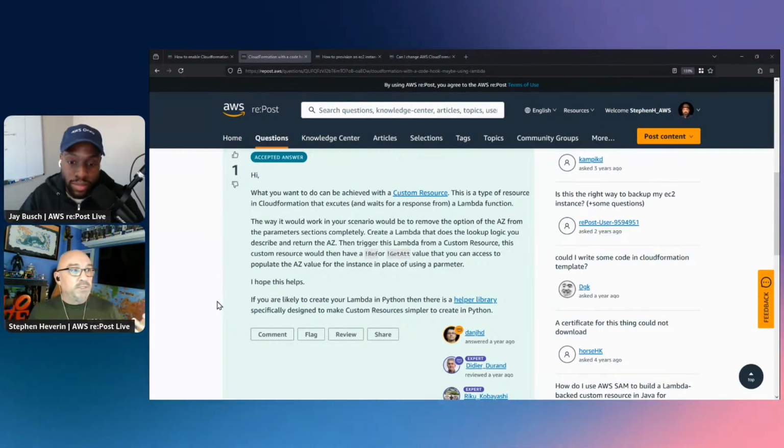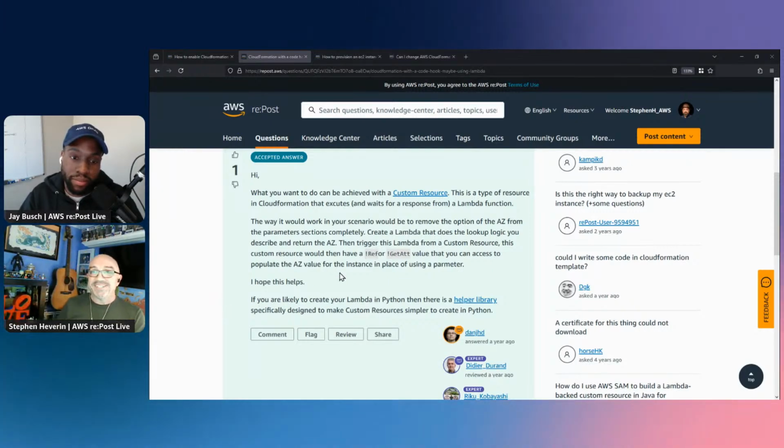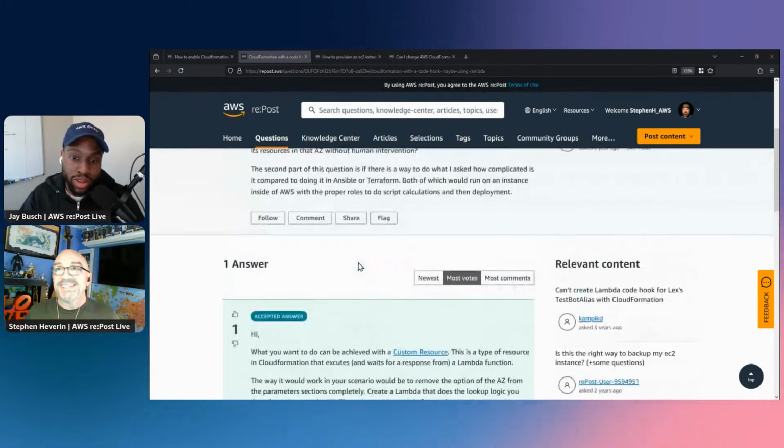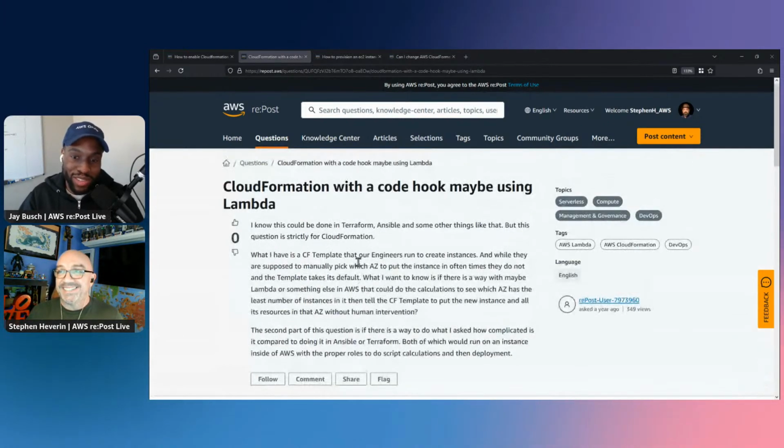Let us know in chat, what's your preferred way of implementing these controls, right? I think David or Adrian or somebody in the previous episode mentioned that layered approach, where you've got guard rules in place for the hooks, you've got Config rules in place, you've got your security rules in place, to layer that control on, so that you're making sure your developers aren't creating a whale of a problem for you down the line in your AWS account, right? Yeah, everyone loves the KISS method, right? That's day one of IT. Absolutely.